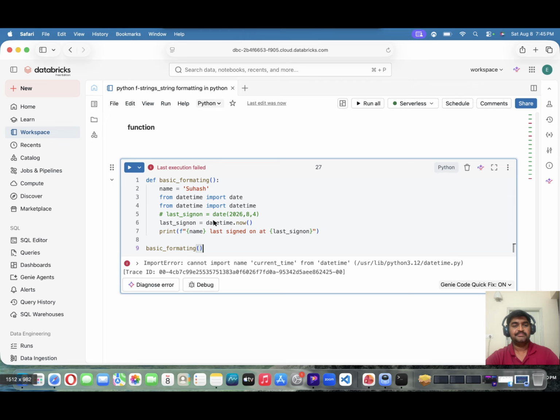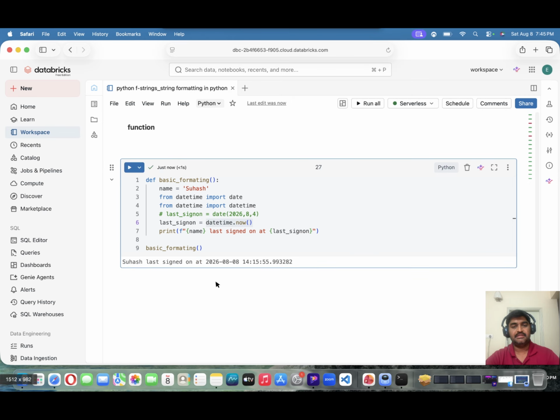Here, first I used date, right? Instead of that, I imported the datetime library: from datetime import datetime. By using this datetime function, I'm using dot now. So whenever you run, that particular timestamp you will get. This is hour, minute, second, right?